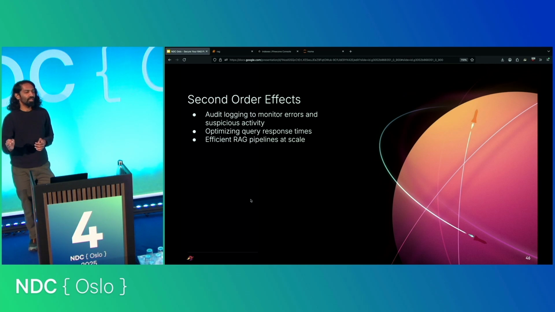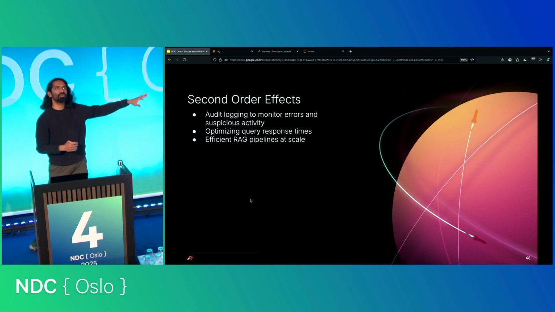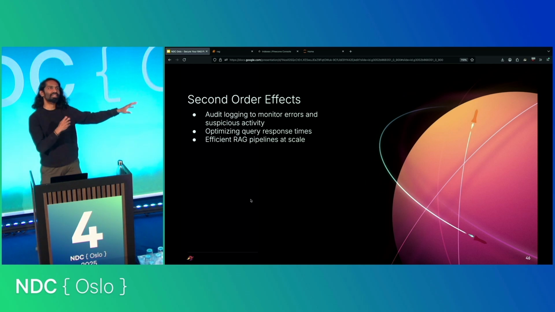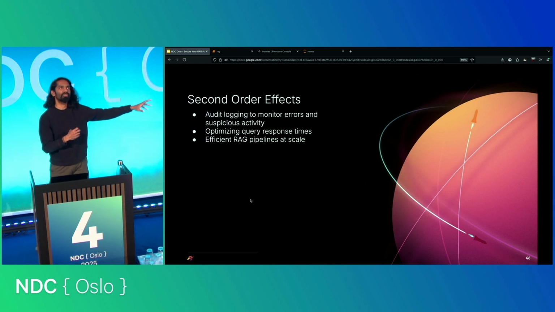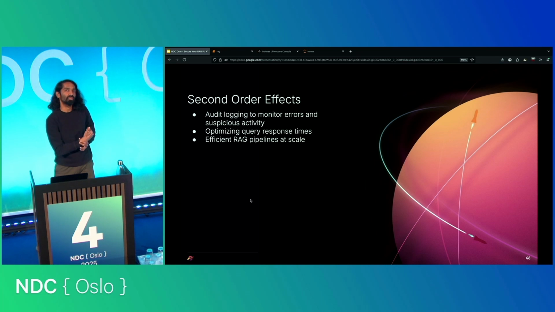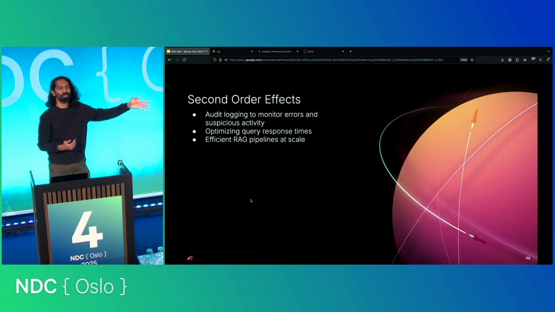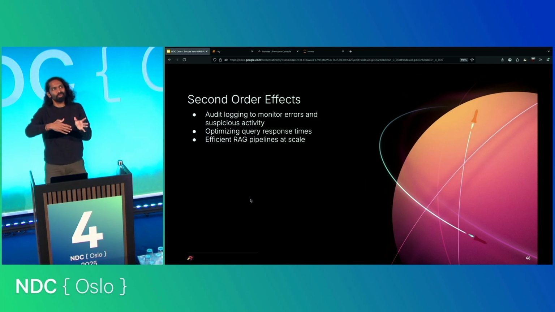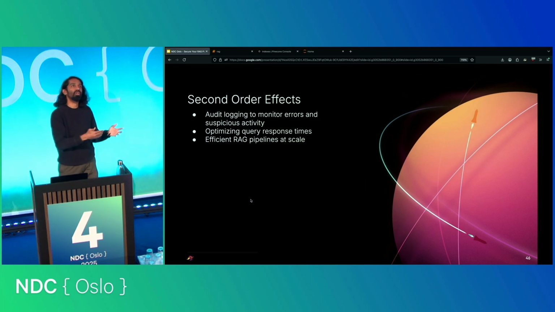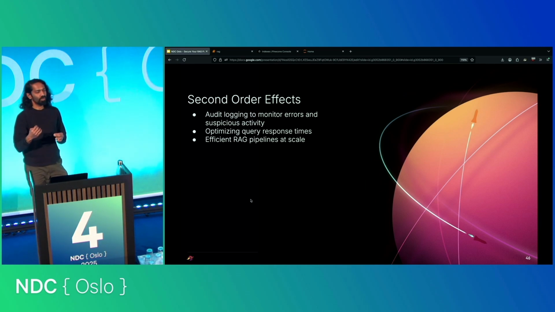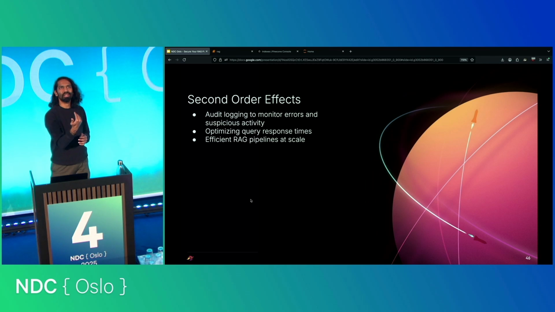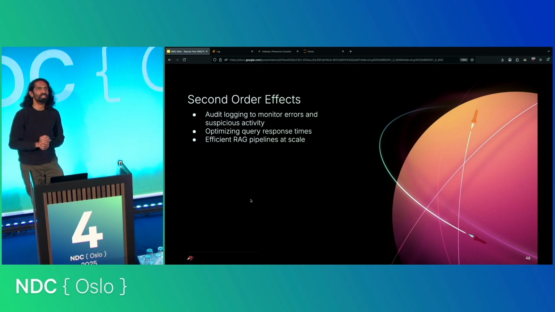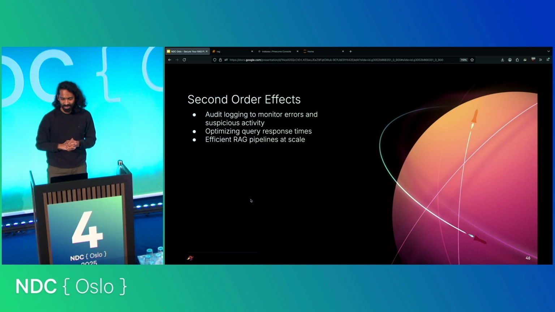And there are some of these things, like in the Zanzibar paper, it actually describes something called the new enemy problem. The new enemy problem is when someone has access to a file, and then their access is revoked, but they can still access the file because of a lack of consistency of data. Right? So there is a short period of time when a person who can't access a file actually is able to access it. And if you use, say, a search tool or a caching tool for pre or post filtration, you might fall afoul of this new enemy problem. So you want to use specifically an authorization tool which makes sure that the new enemy problem is actually solved. So that's why you want to use an authorization-specific tool for post or pre-filtration.